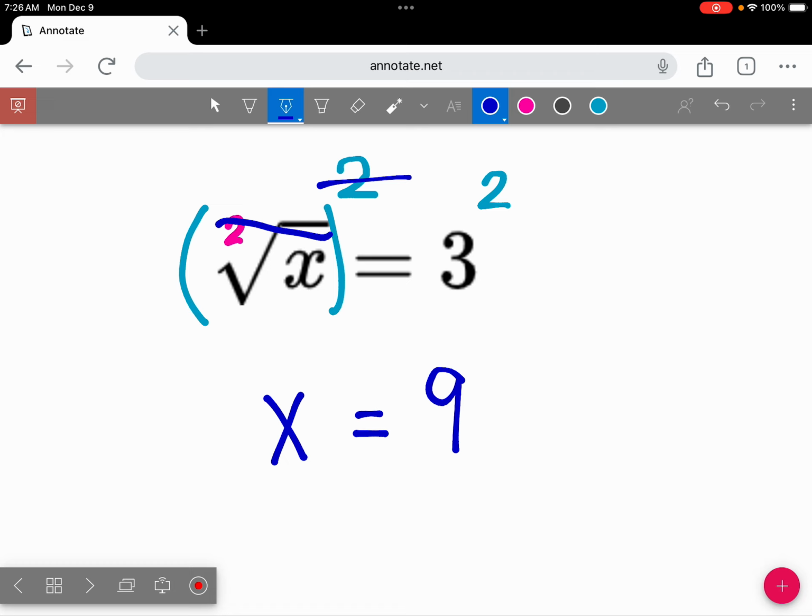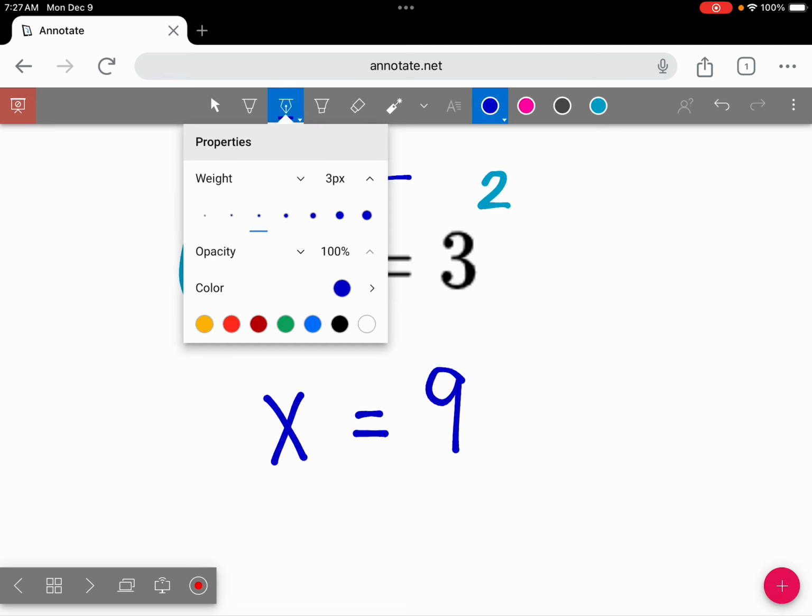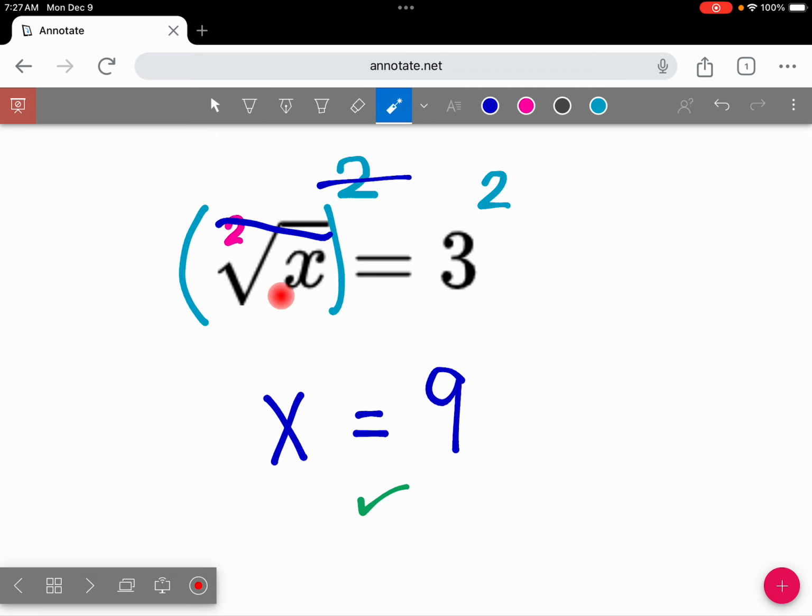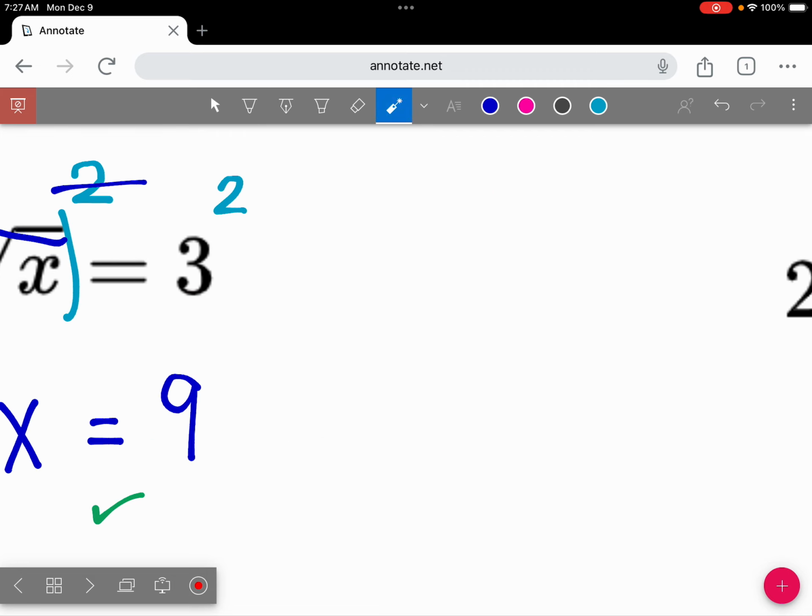Now we do need to, in our radicals, in our square roots, check and make sure this doesn't make us have an imaginary answer. We're not doing imaginaries here. So we need to make sure what's under the radical does not become negative. Since x is a positive 9, this is fine and this checks just fine. All we need to do is make sure that whatever's under the square root is not negative, as long as it's an even power, which we are only dealing with even powers, so we're good.